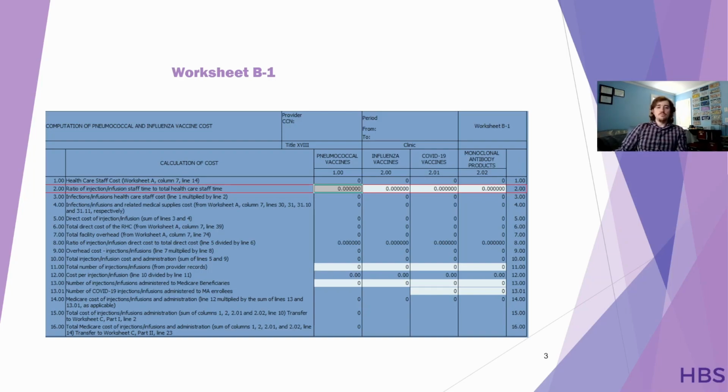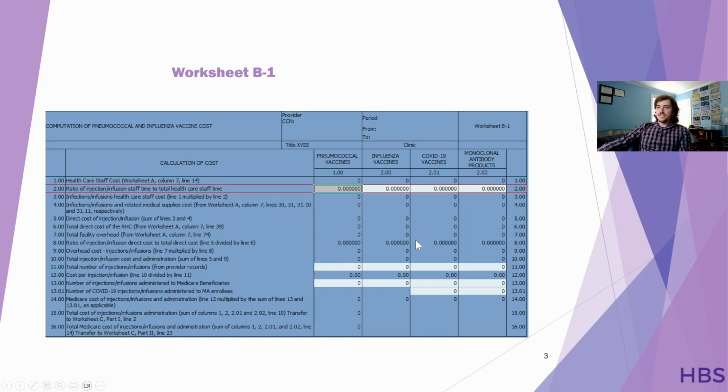There was a brief period before 2022, only applying to COVID vaccines and monoclonal antibody products, where Medicare Advantage patients were included as well. That is not the case anymore. And going forward, monoclonal antibody products overall will only be reimbursable by this methodology on Worksheet B-1 when used as a preventative. If it's used for a treatment, then it will be reimbursed on the all-inclusive rate, meaning that the cost for it will be allowable, but it will not be included as part of Worksheet B-1 reimbursement.